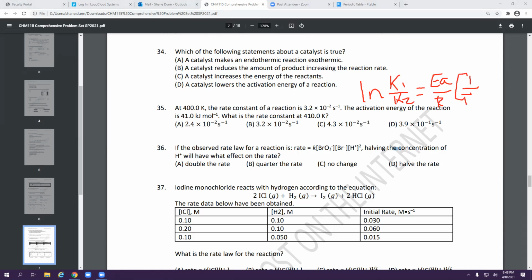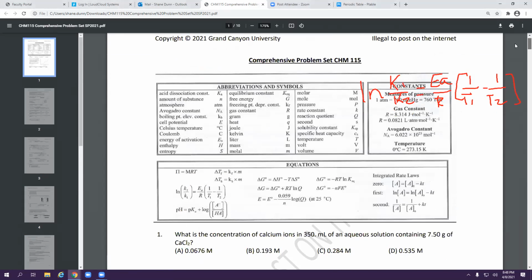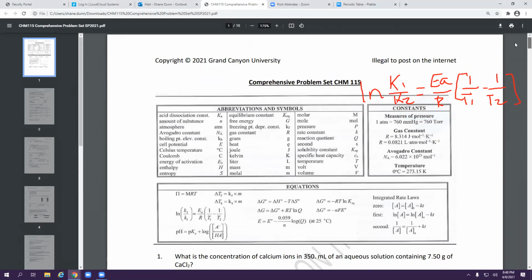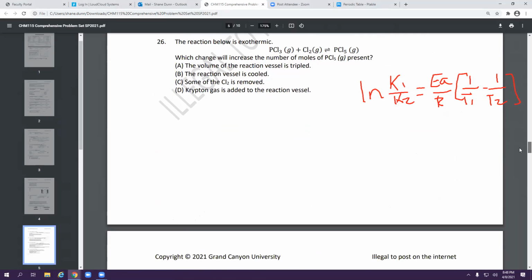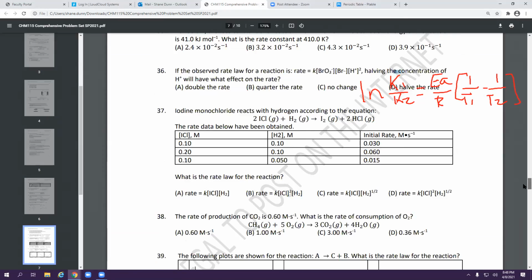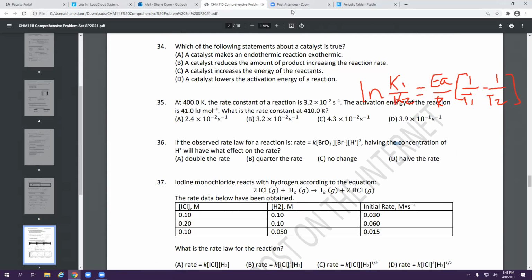This won't be on the exam. Yeah, I think so. Good, because I don't know how to solve it. Even when I plug these numbers in, I don't get one of these answers. Is that the right way of doing it? Oh, it's K2 over K1. My bad. I always confuse those. We are doing 35. Sorry, it's K2 over K1. So is that 2 numbers? Nope, still doesn't work. Okay.